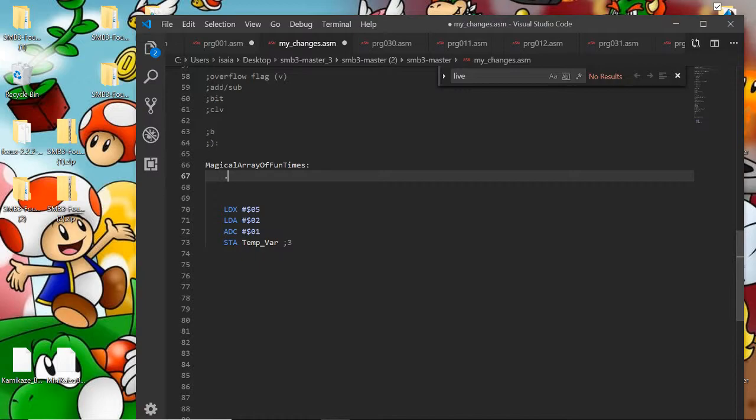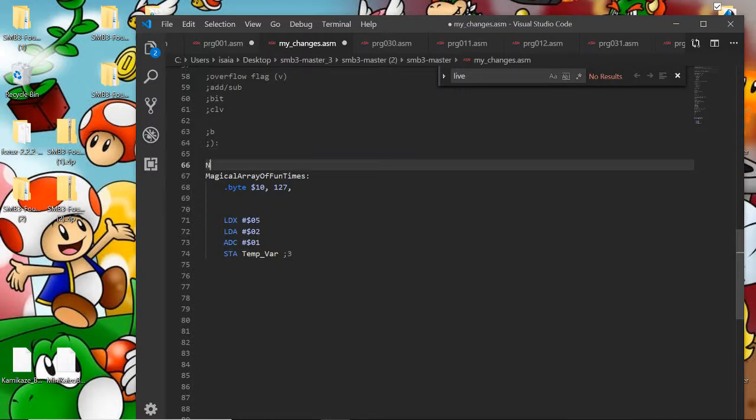And then we want to write .byte. I think you can also do db or something like that as well for this, but Visual Studio likes when you do that. So then you're gonna write your first number. Then I'm gonna write another number. As you see, it doesn't really matter if I write it like this, like that, or if I want to say a variable. So num equals 1. I can write num, negative 126, comma, FF, comma, 1. Okay, so that will work. Please don't do that. No one will be able to figure out what on earth you're doing if you do that, but that's just an example.